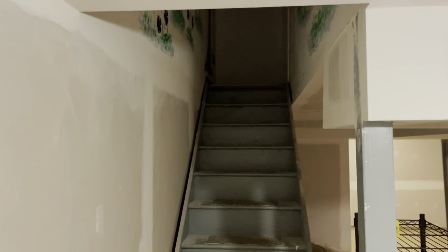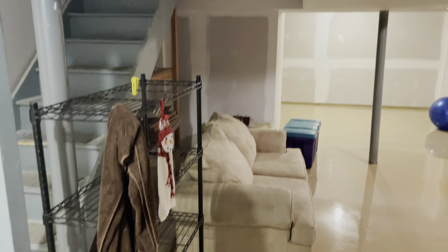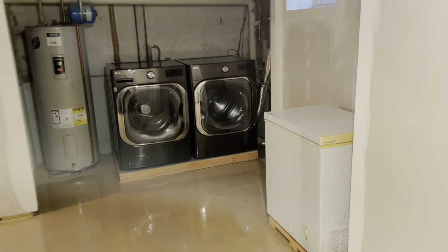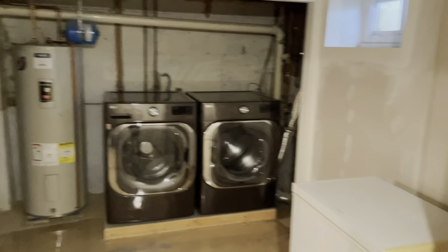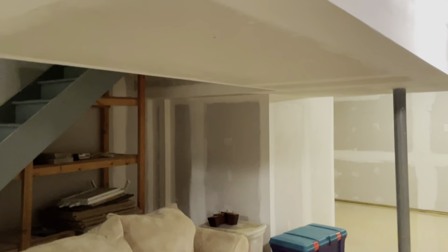Well, guys, here is everything completed. I just want to show you guys the full remodel of everything. It's nice. It didn't get painted. She didn't know what color she wanted. But this is everything in the basement. She says she wants some custom doors built for that. But again, guys, I'm just showing you guys what's going on. That's all. And I don't mean to hurt or bother anybody. I don't mean to offend anybody. We're going to show you guys everything.